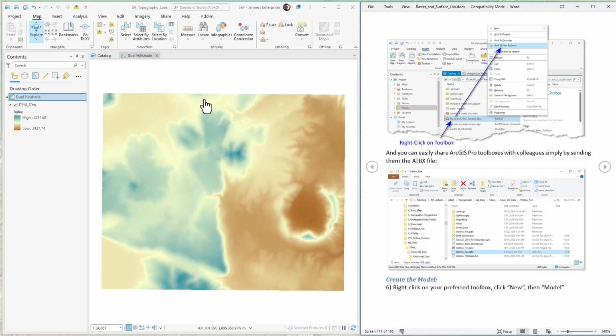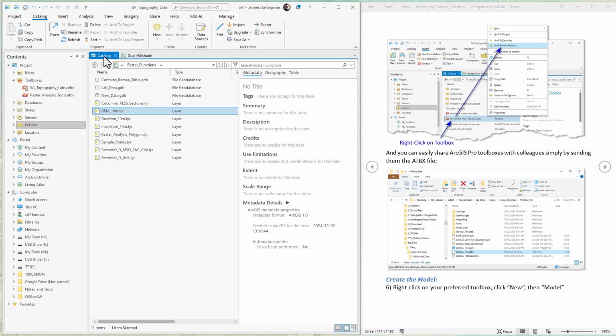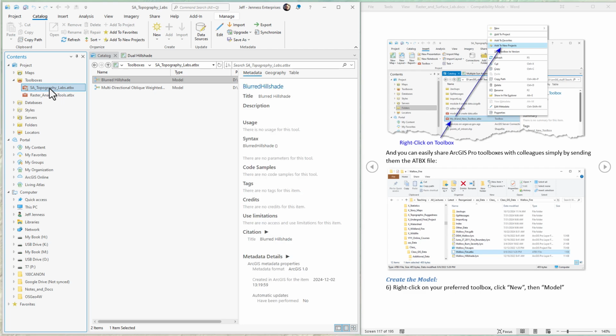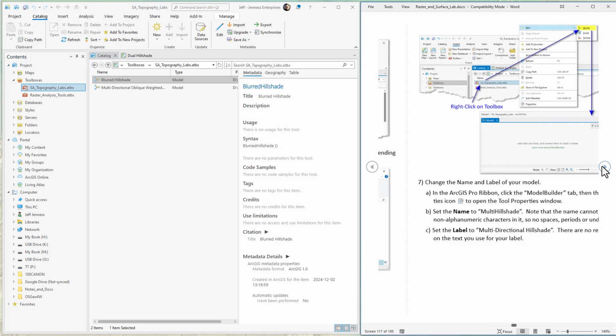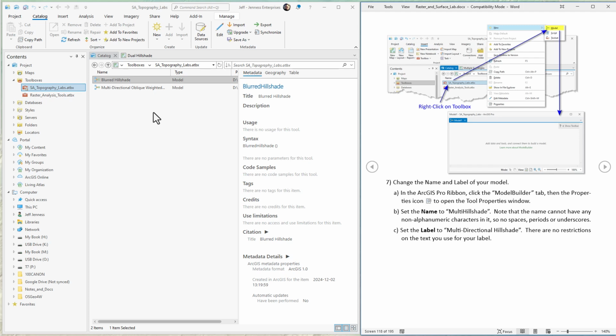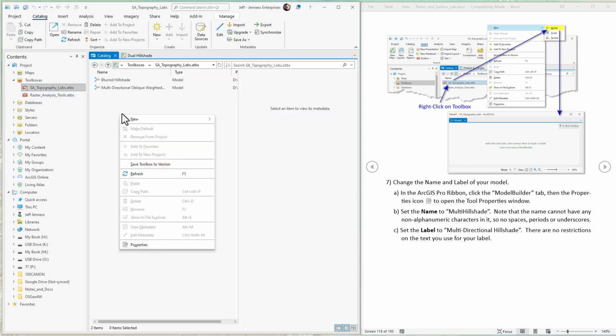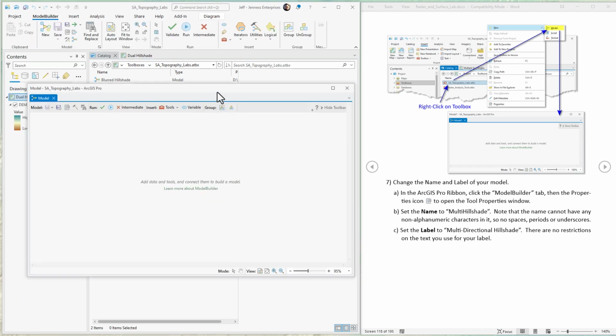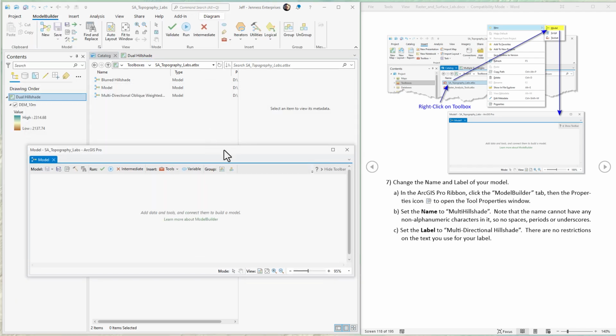Now, for this lab exercise and this demonstration, I'm just going to use the default toolbox that comes with this ArcGIS Pro project, and you will also have a default toolbox. So my project is named SA Topography Labs, and here's the default toolbox. So I'm just going to put it in here. So we make a model by just going into the toolbox, right-clicking in here, going to New Model.